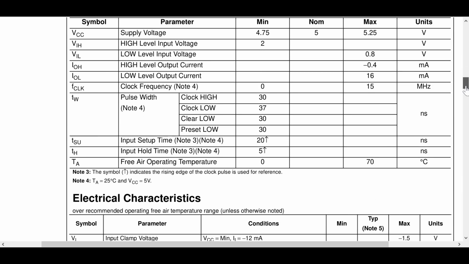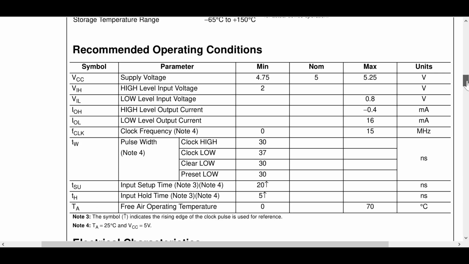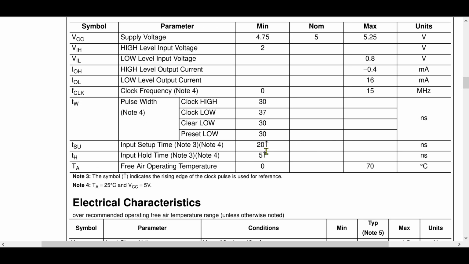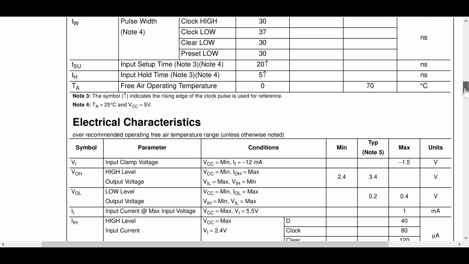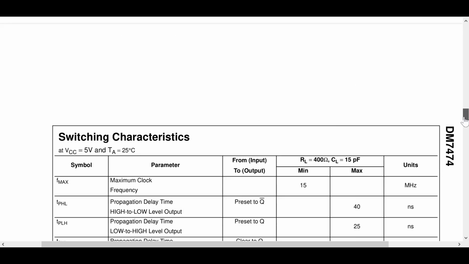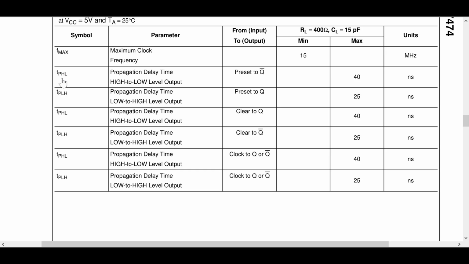If you move further, you can clearly see there is TH and TSU. This is nothing but setup time and hold time. And if you move further, it is very clearly given what the time is. You can see it is in nanoseconds. Your setup time and hold time are in nanoseconds. And further you can see the propagation delay from high to low and low to high for each input of the flip flop. We can also see it is in nanoseconds.